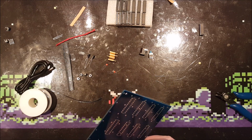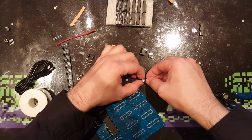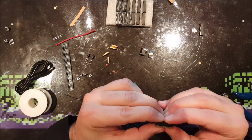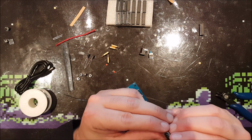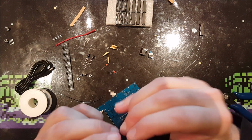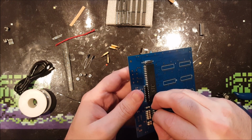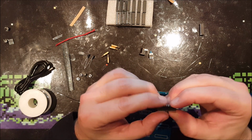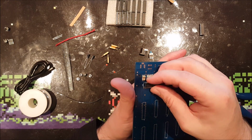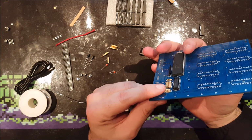Yes, probably the same story. It won't fit the first time. No, of course not. Actually, this is a little harder to bend, so. And that was probably bent a little too much. Yeah, so let's see, is that, oh, it's a mess. Oh, God damn it. There we go.